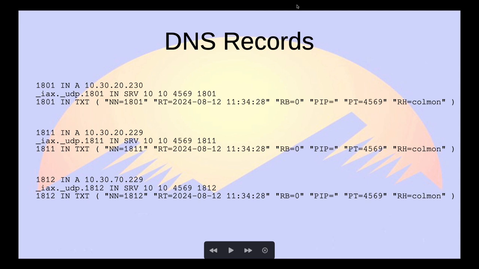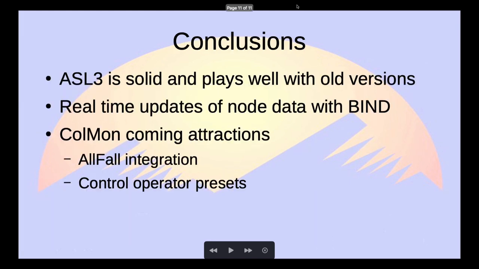The RB and PIP we don't have to worry about. The port is specified with the PT, and then the RH is who actually generated this particular record. So in this case, it was generated by ColMon or Megamon, really. But for the external version of this, it basically has the hierarchy of how all of the information actually bubbles up in the AllStarLink infrastructure.